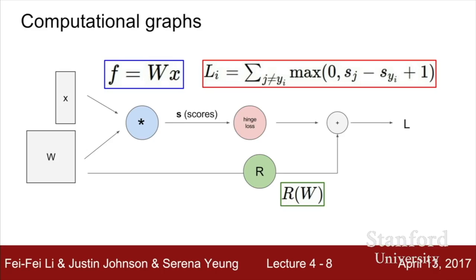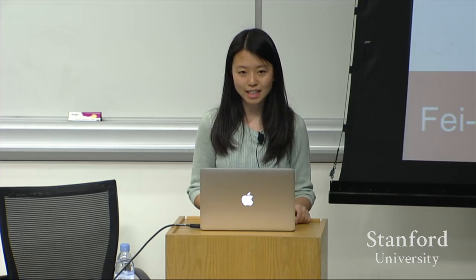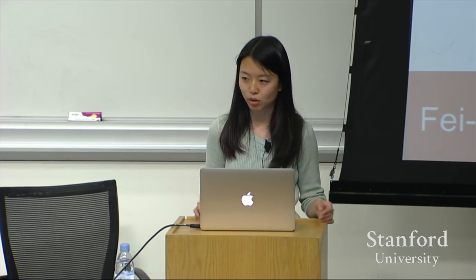And then we have another computational node, which represents our hinge loss, computing our data loss term, Li. We also have this regularization term at the bottom, so this node computes our regularization term. Our total loss L at the end is the sum of the regularization term and the data term. The advantage is that once we can express a function using a computational graph, then we can use a technique that we call backpropagation, which is going to recursively use the chain rule in order to compute the gradient with respect to every variable in the computational graph. And so we're going to see how this is done.